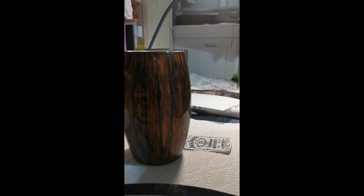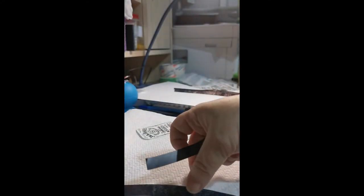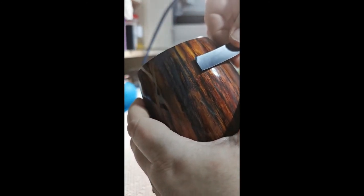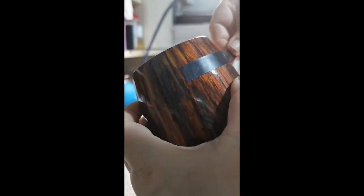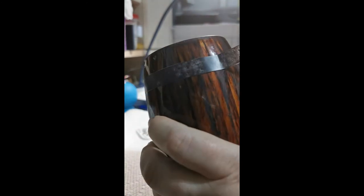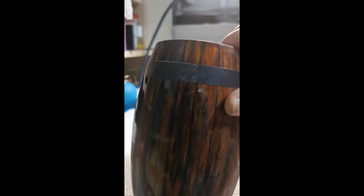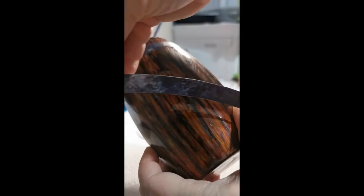So, let's see here. You might have to take this on and off a little bit until you get it the way you want it, but I generally go down about three quarters of an inch or so. You can stretch it slightly to go around, and it should overlap just a little bit, like that. Give it a good rub, make sure it's on, and then do the bottom one the same way, only the curve goes this way.